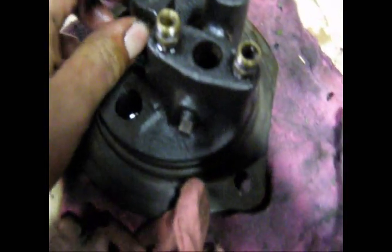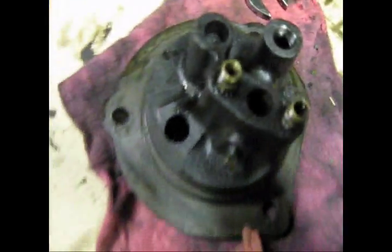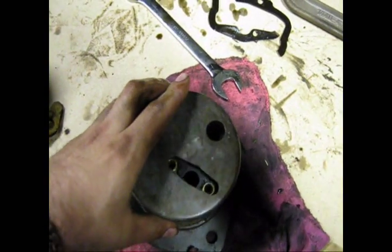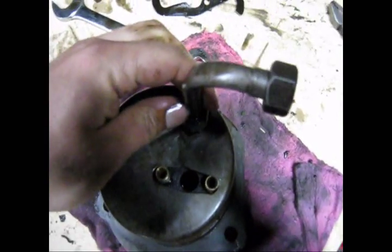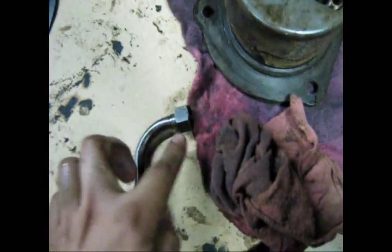Here is the oil pump. This is what you're going to find on the bottom of the tractor next to the oil filter canister. The screen goes on top — it goes down further actually, but you get the idea. This connects on here like that. This end connects into this.